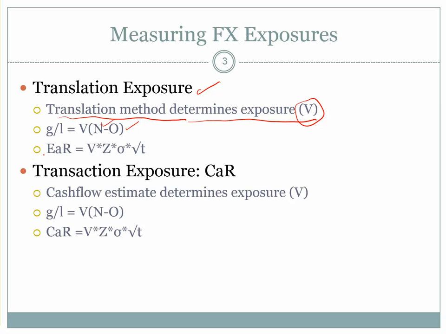An earnings at risk number tries to quantify potential gains and losses. What it does is take the value of the position, and effectively calculate a change in the exchange rate that has some probability of happening. Specifically, Z is a number to scale the standard deviation of the exchange rate. And you can also scale the exchange rate across time with the square root of time rule for scaling volatilities.